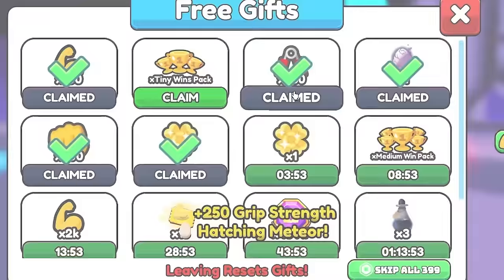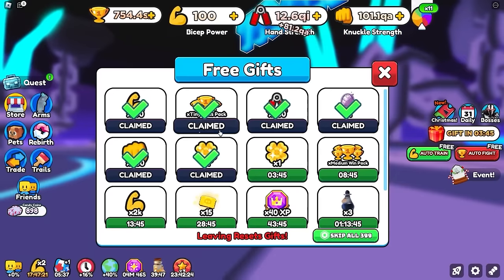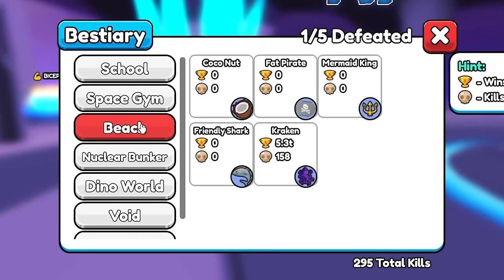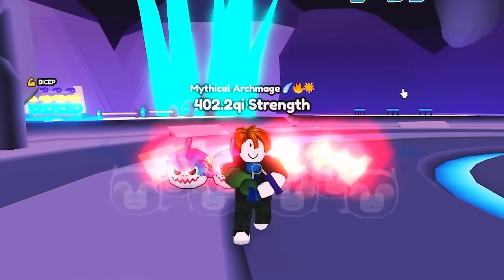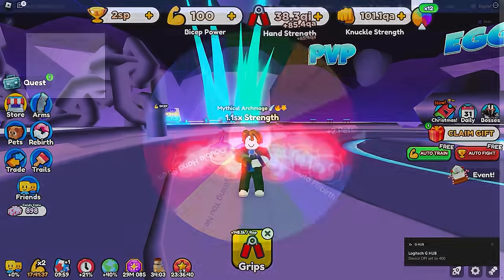Ooh, a free egg. Wait, what egg is this? The star dog. Dang, 200k. That's pretty good for a free egg. In total, oh my gosh, we've only defeated 300 bosses. That is insane. Oh my gosh. All right, now this is kind of slow.